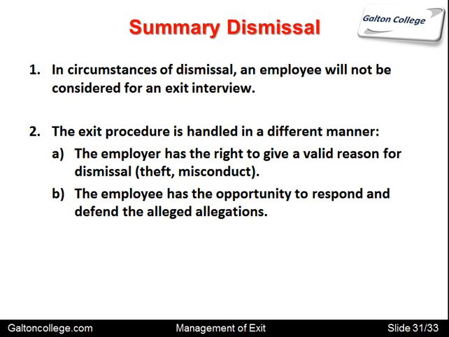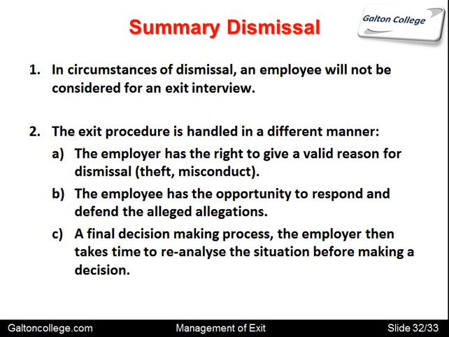It's a double-barreled phrase, alleged allegations, because sometimes there's the fear that the allegations were manufactured by perhaps a manager who doesn't like the employee. There may be personal differences between them, so the employee should be given the opportunity to respond and to defend, if he or she so chooses, the alleged allegations, and should be able to bring forward a case, perhaps to defend him or herself against them. A final decision-making process: the employer then takes time to reanalyze the situation before making the decision. So there is a process there for summary dismissal.